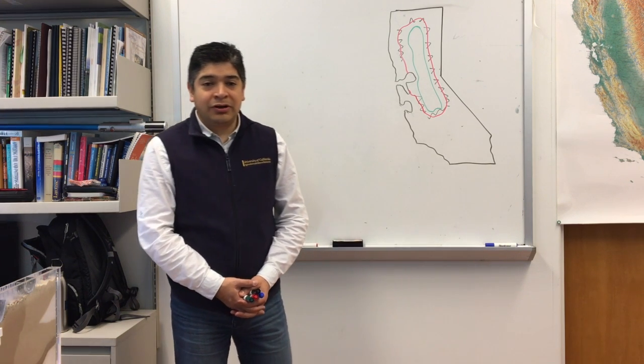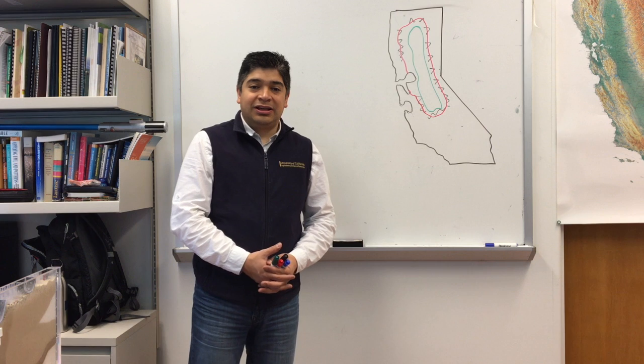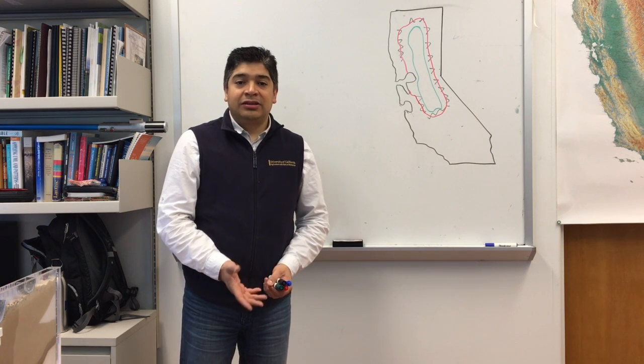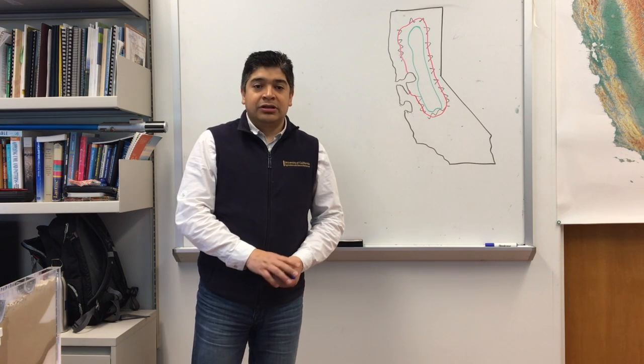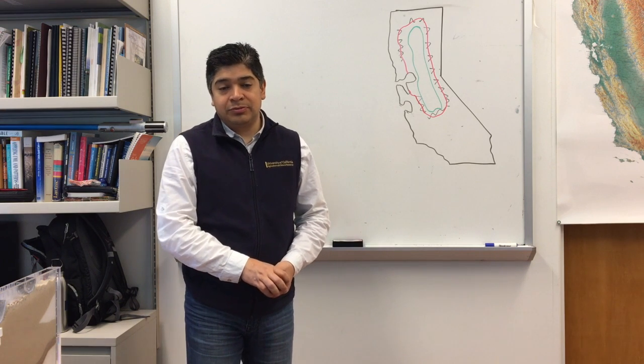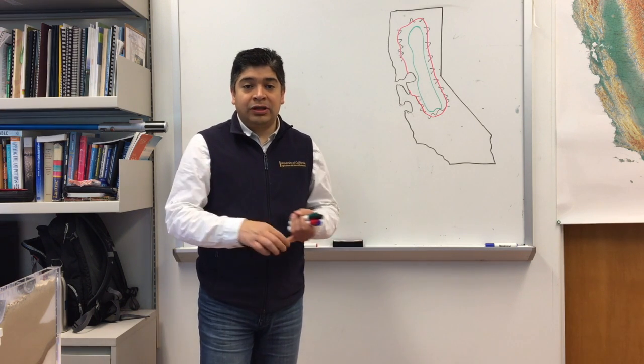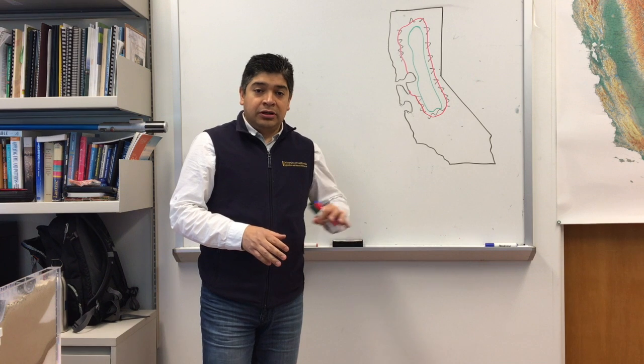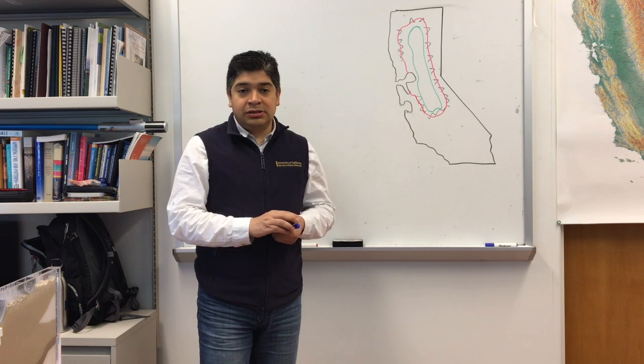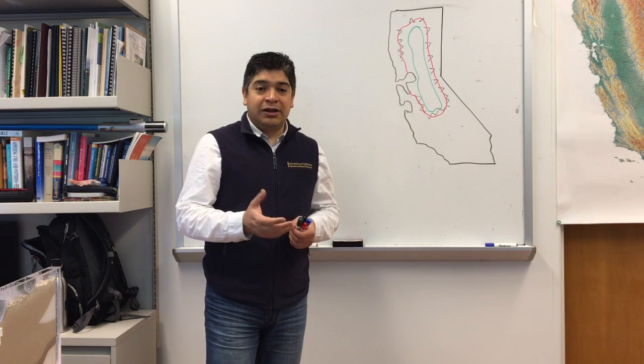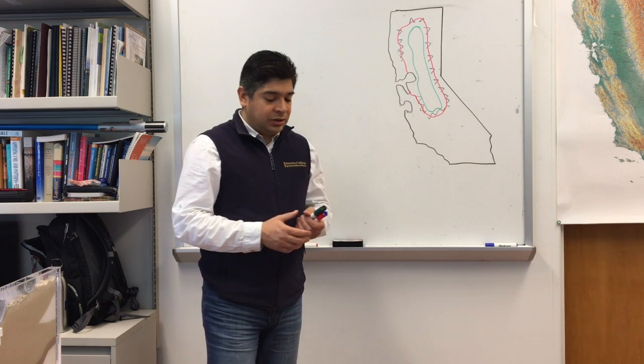So in this video we're going to continue talking about the water cycle in California. This time we're going to be talking about spring. As we have seen in previous videos, in winter we already have all that water pouring into our soils and recharging, but also we have water as snow in the Sierras.